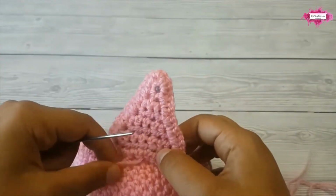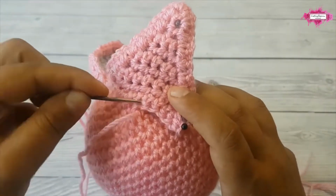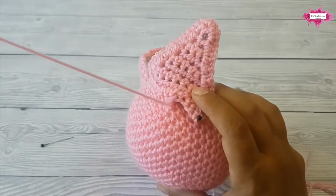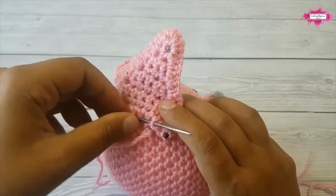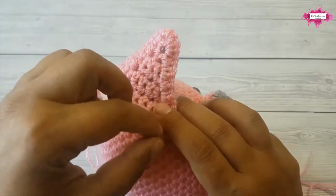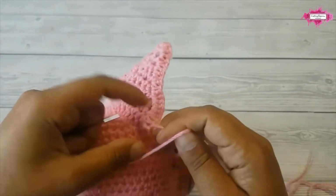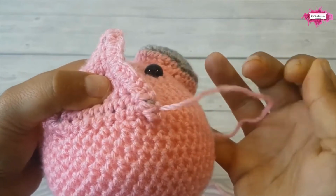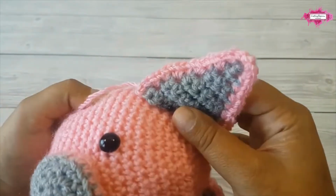So let's finish this side. Make sure you do it in every single stitch, and that way your piece will be secured. Okay. Again, tighten up the stitches. Let me show you just like that. You see how they disappear? That's it. And now we are going to move to the front and attach this gray piece as well.